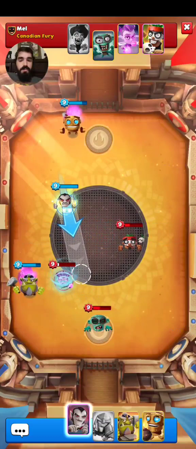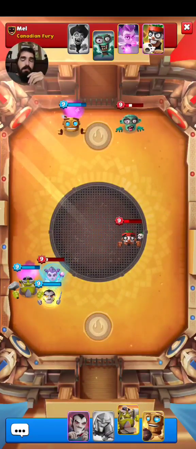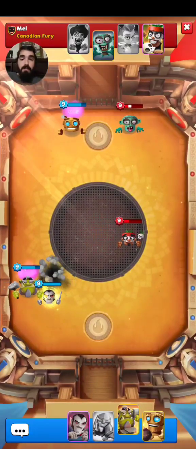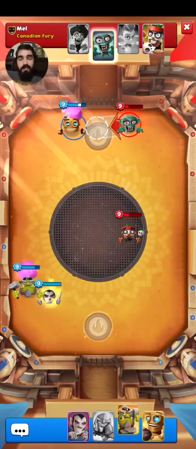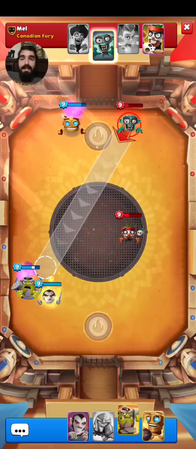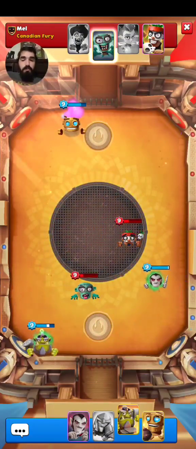Let's take out the sorceress, since the sorceress does the most damage here. We're also able to deal damage to the zombie. I was hoping to get a double hit on the zombie, but regardless, this should be an easy victory. Shaman and the zombie cannot do anything other than enchant my heroes. They're not attack heroes. They're support heroes that enchant. Definitely not going to be able to win here.